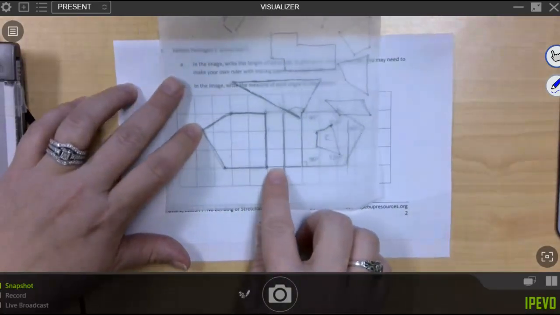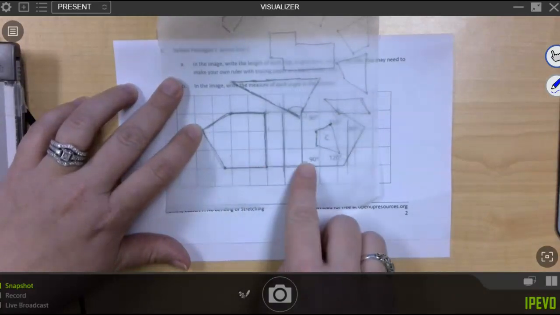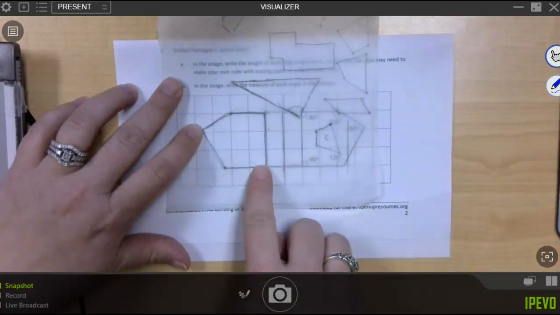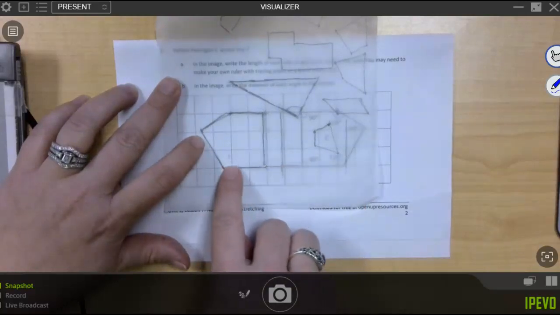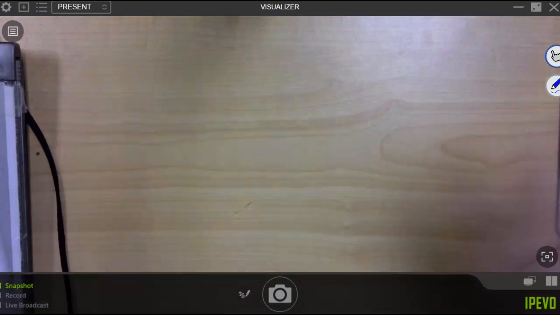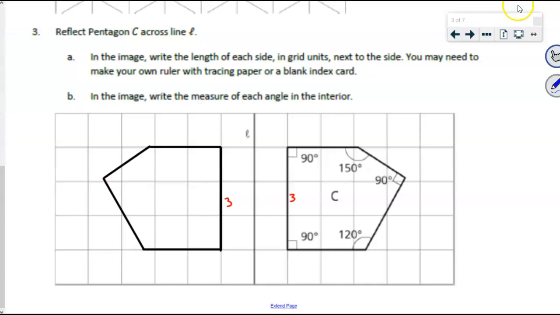So when I reflect or flip that tracing paper, I didn't retrace that angle. I didn't redraw anything. So that angle that was 90 degrees here is now going to be 90 degrees here. And the angle that was 120 degrees, since I'm not redrawing it, is going to be 120 degrees there as well. With that in mind, I think it's safe to relabel each one of these. This is a 90-degree angle. This was 120 degrees. This one is 90 degrees, so when it's reflected, I'm not retracing anything. That is still going to be 90 degrees.